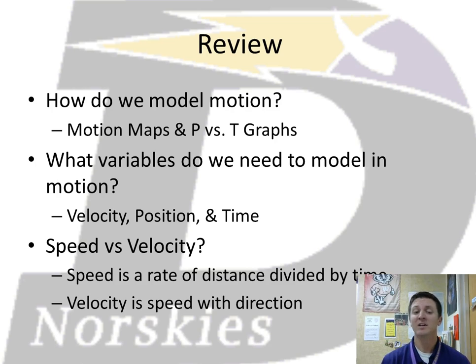What's the difference? Speed is the rate of distance divided by time, so how far an object travels in a given amount of time. Velocity is speed with direction. If you remember from position versus time graphs, I had you doing some velocity versus time graphs as well. There was a positive and negative speed. That positive and negative indicated the direction the object was traveling. So velocity is speed with direction, and speed is the rate of distance divided by time.